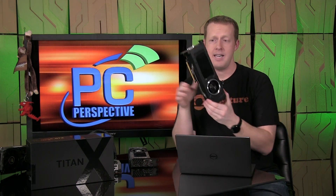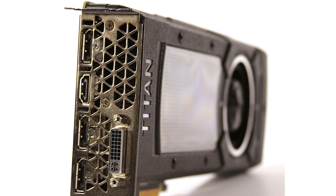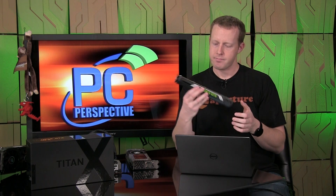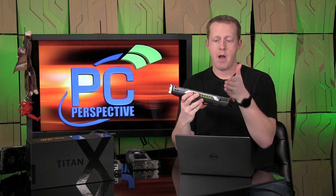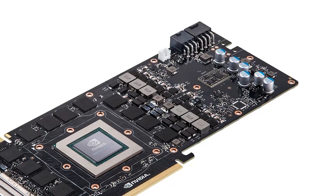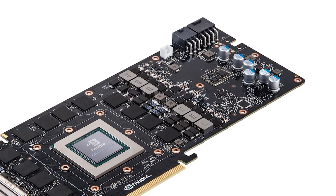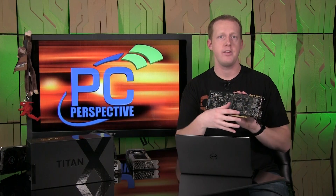I think the styling and look of the Titan X is really substantial and positive — it looks amazing, a nice upgrade over what you get on a 980, a Titan, or a Titan Black. They also made some other changes in terms of board design. They actually moved the power delivery electronics — caps and such — from near the power connections to closer to the GPU, not merely to supply the GPU with better power, but so that they would be better cooled by the blower fan.